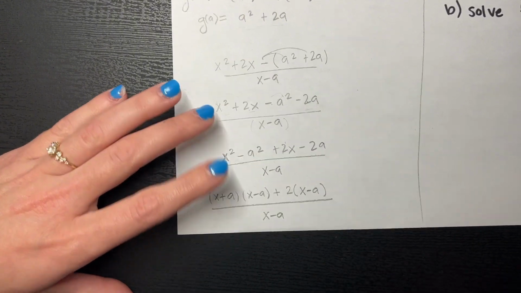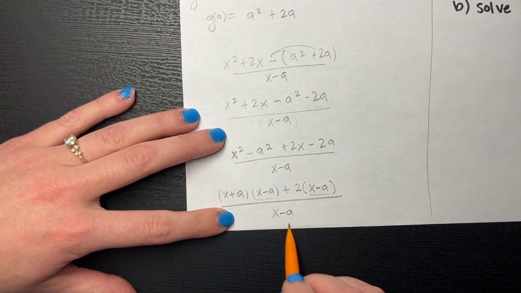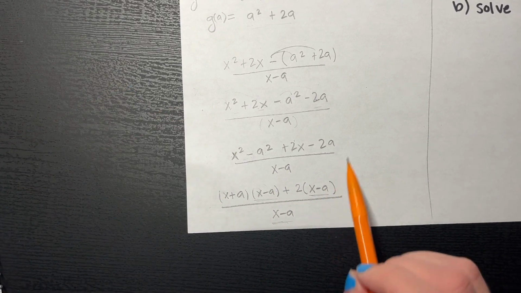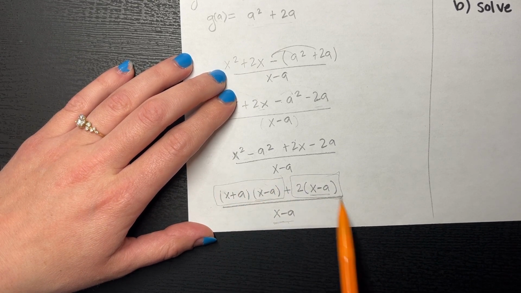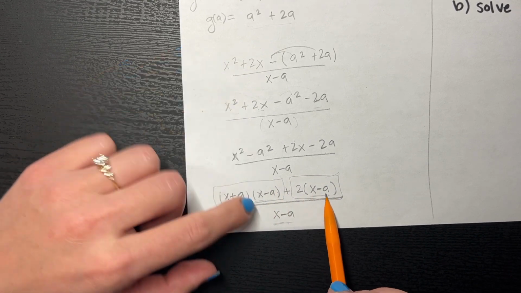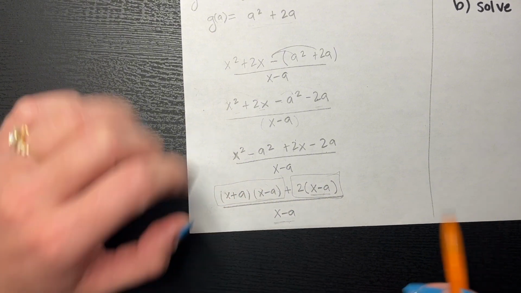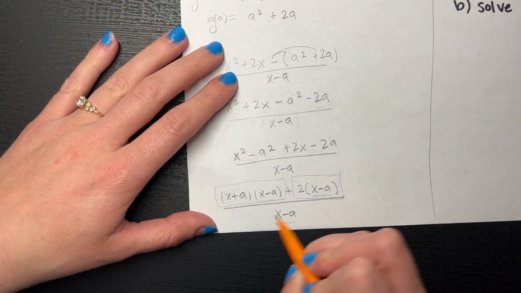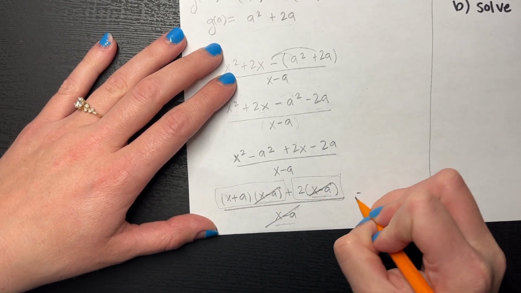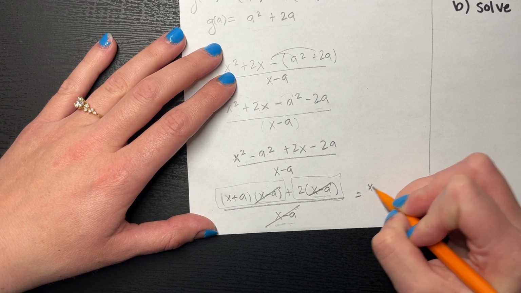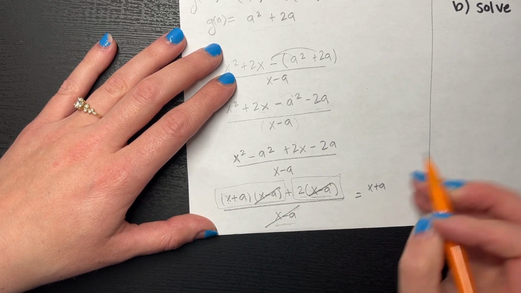Well, sweet! We've got an x minus a here, an x minus a here, and 1 in the denominator. So because we have this term and this term, they're added together, and they have a common factor, we can divide it out with the denominator. So we divide all these out, and we're left with x plus a, and then we've got this plus here, 2.